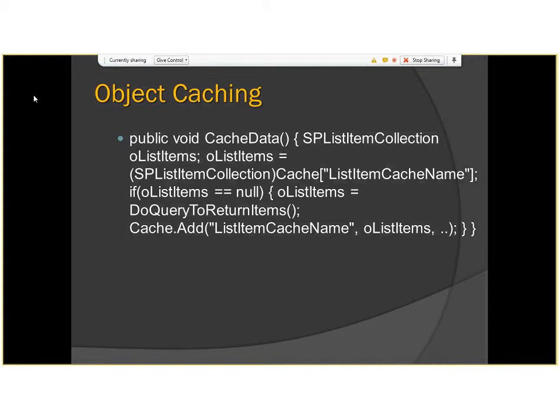That list item collection object automatically inherits an SPWeb object, which again inherits the SPRequest object, which is unmanaged, and which will cause crashing of your server and of your code. So if you cache the SPListItemCollection object, it will eventually cause the same problem which you face in object disposition, right?